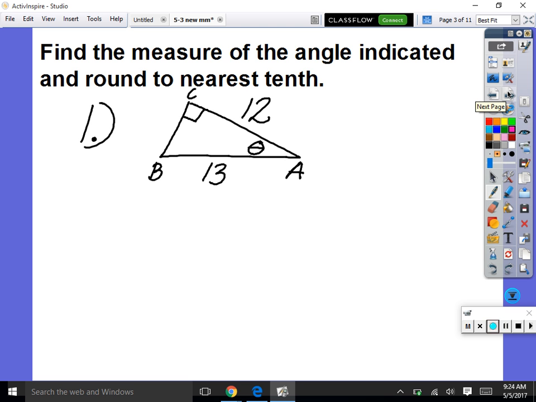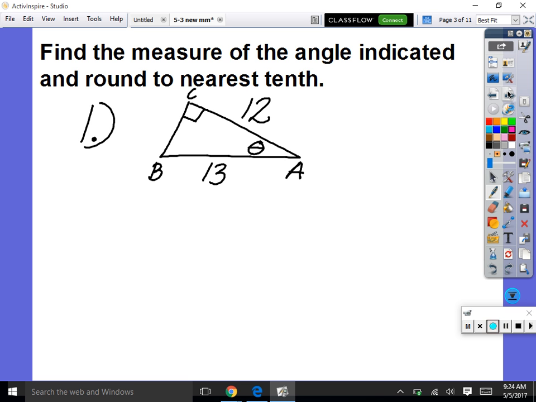Okay, pay attention, because what gets confusing is that you get confused about what you're trying to find, and so you find wrong things. So you've got to pay attention. It says in this one, find the measure. We don't have to learn anything really new here. Find the measure of the angle indicated and round to the nearest tenth. So just look at the problem. This is very important to listen to.